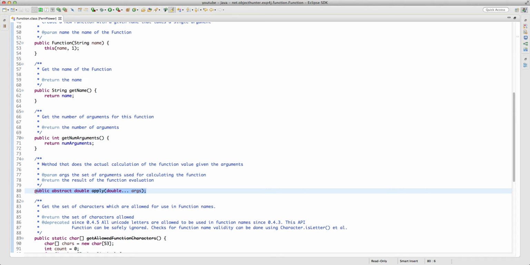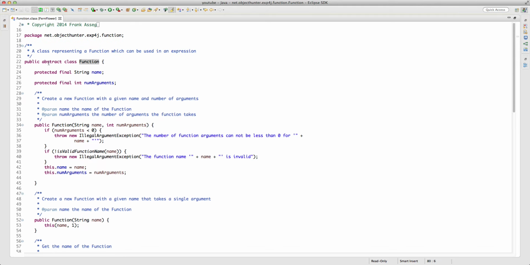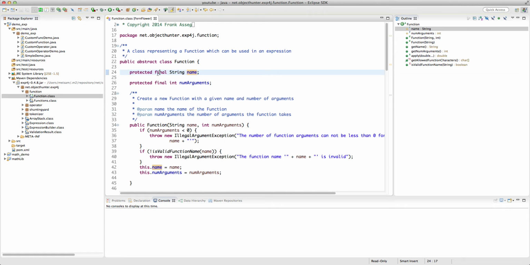In order to force the user to implement the apply method every time they extend this class, they had to define it as abstract. Now as I mentioned, the name is a final field, and it's protected, which means the only access that you have to it is through the subclasses. It's private with the exception of subclasses. That's the meaning of protected.